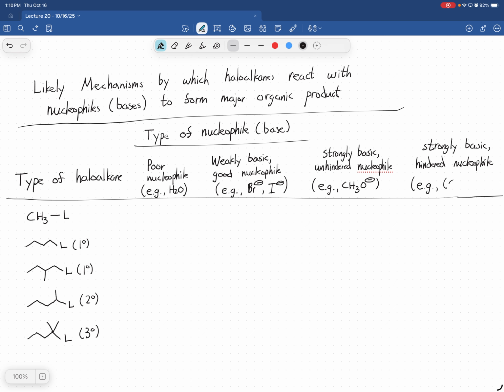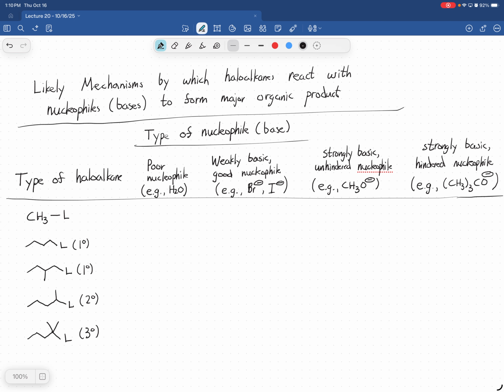All right, so in this case, we could use the same type of atom, O minus, except the reacting carbon is hindered, so it will make things more complicated here. Okay, so it makes elimination even more likely. All right, so let's go down the list here. What are the mechanisms here?